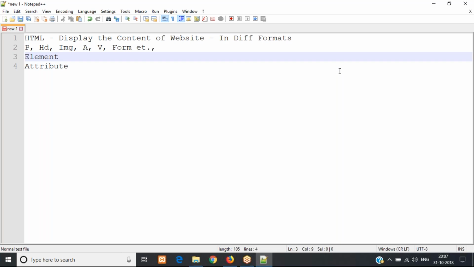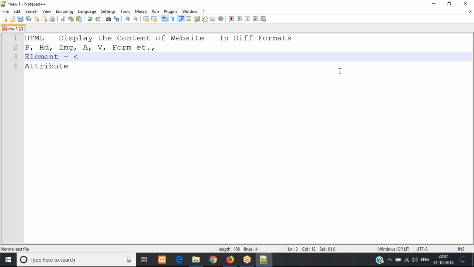What is an element? An element is used to display the format. For example, if you want to display a paragraph, then you need to write the element name as p. It's a shortcut for paragraph. And what is the syntax of that element?